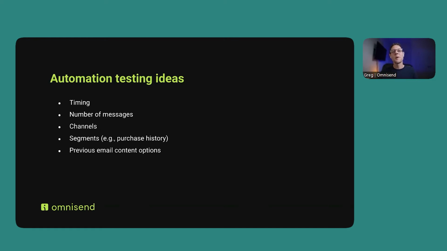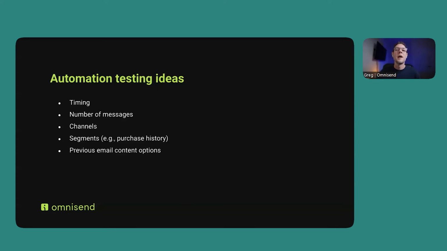We talk about welcome and browse abandonment. Things you can test here are content of the emails. Are your welcome messages more promotional in nature or more informational in nature? And you can test those things. We talked about using gender. Does it actually make a difference during the welcome series? So these are things that we can really focus on with our automation and then combine it with all the other things we talked about from a campaign send as well.